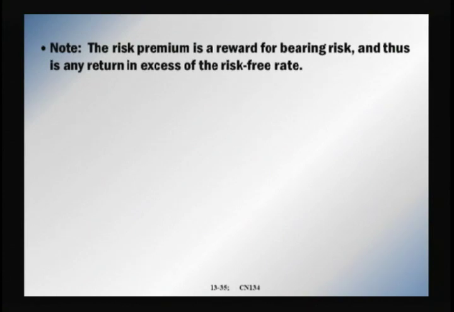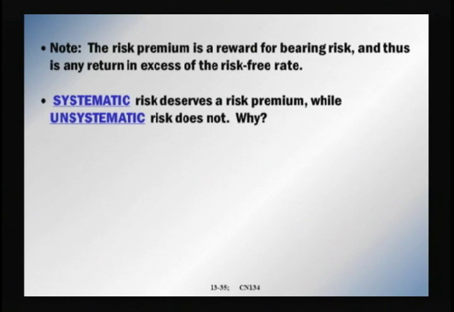As we've seen before, the risk premium is a reward for bearing risk and is anything in excess of the risk-free rate. So CAPM shows us that systematic risk deserves a risk premium while unsystematic risk does not. Systematic risk as measured by beta is the only risk reflected in the capital asset pricing model, so it's the only risk that deserves a risk premium.